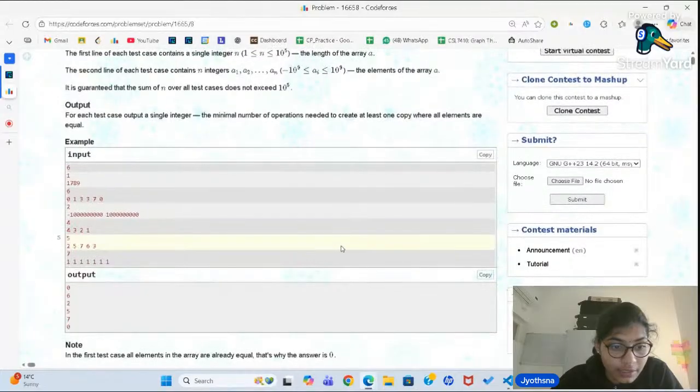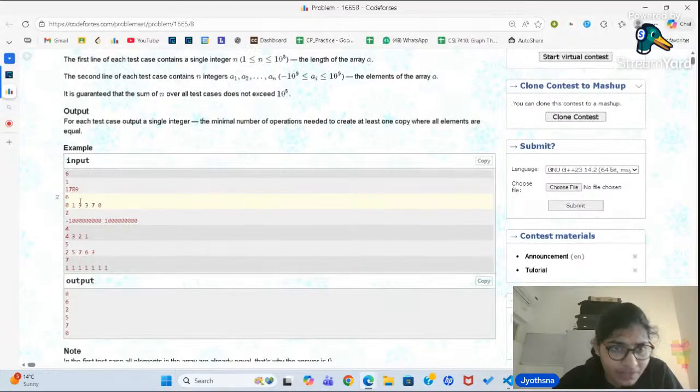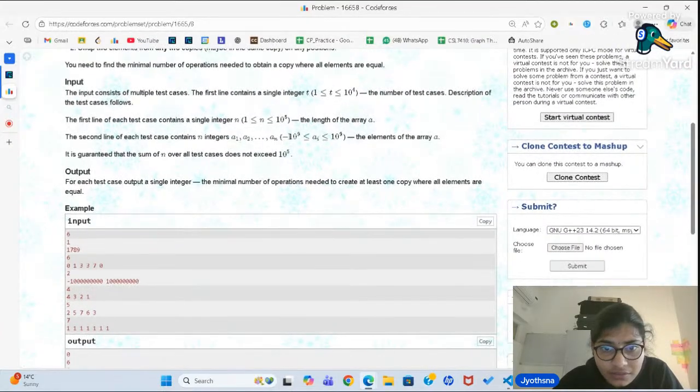So let's think about the approach. We'll take a map and store all the occurrences. 10 power 5, okay, a map works. We take a map and store the occurrences, and we get the maximum value of the stored values.